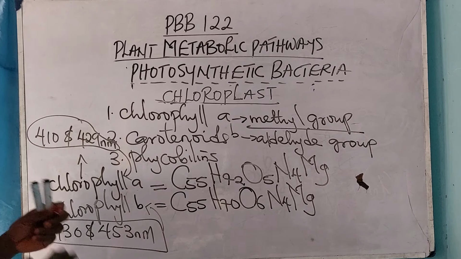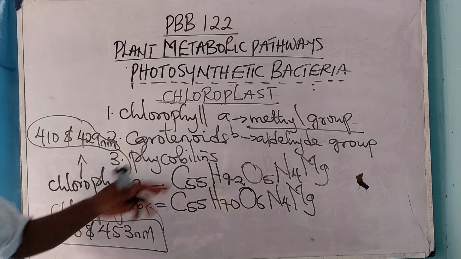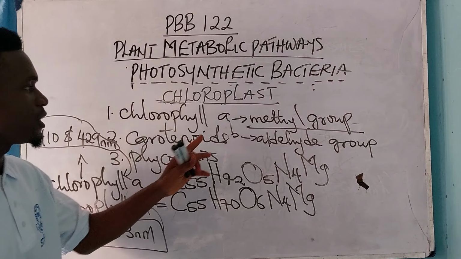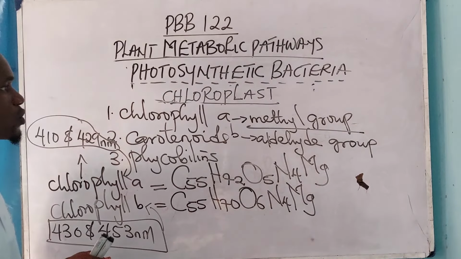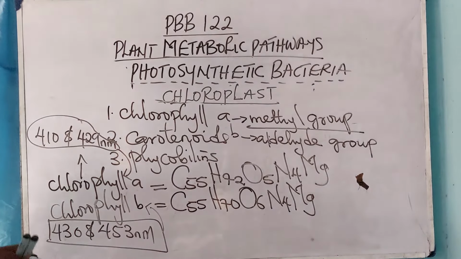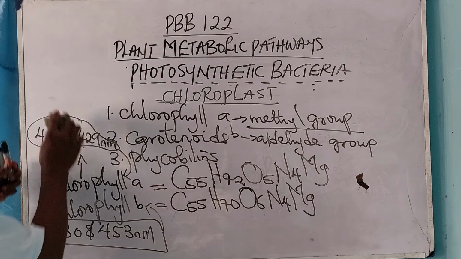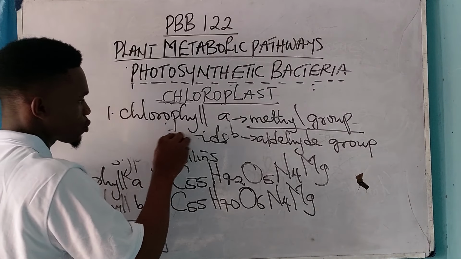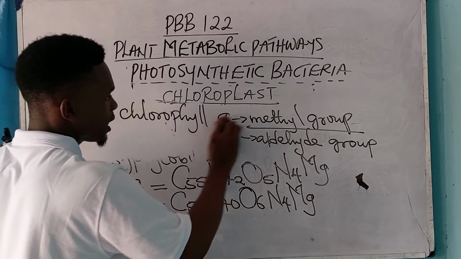Is there any other thing I have to say concerning chlorophyll A and B? Aldehyde, methyl. Yes, nice one. Chlorophyll A forms what is called a cyclic tetrapyrrolic structure. Chlorophyll A and B, actually, that is what they also have in common.